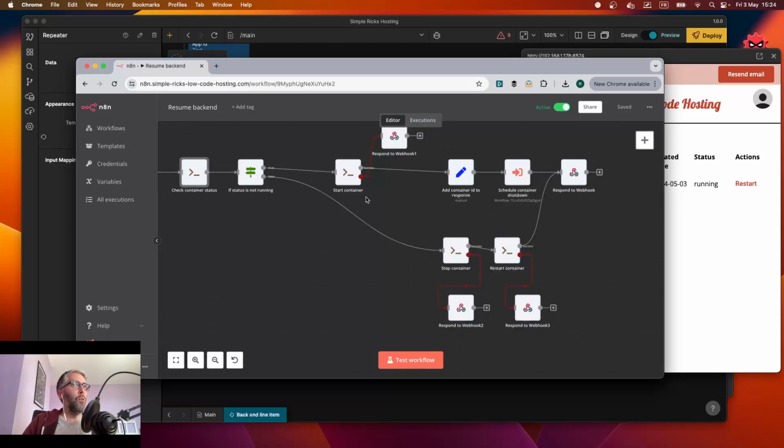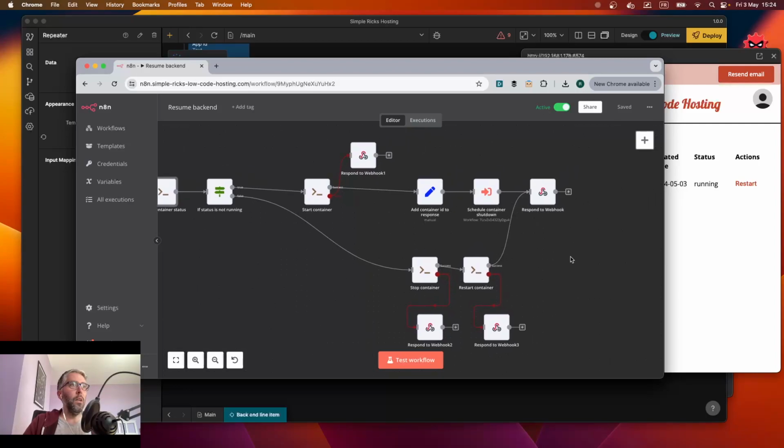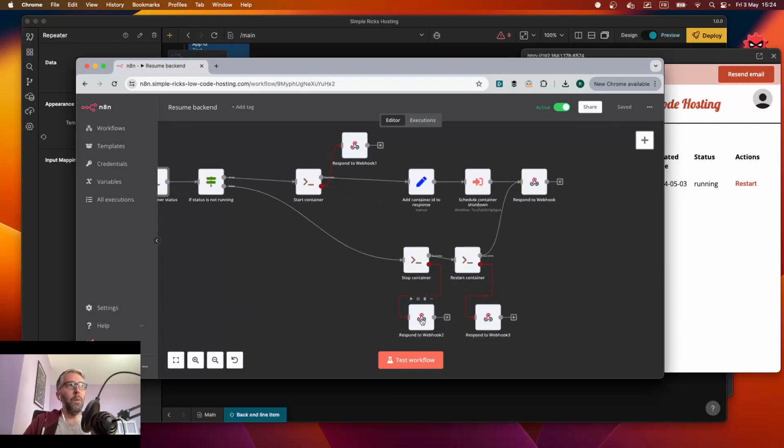It's either already stopped because of the automatic workflow that stops things, so it starts it again, or it's actually already running and maybe the backend isn't functioning right, so the person can restart it to basically reboot it if there's a problem. So it stops the container and then starts the container again, sending me back a webhook response if it fails. So in Noodle I can deal with what happens if it fails.